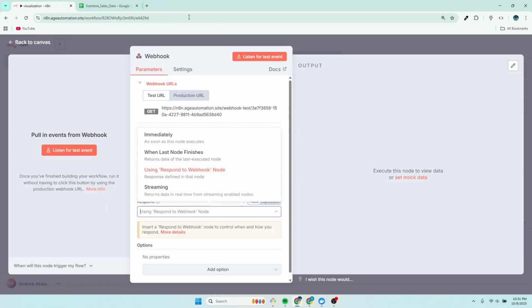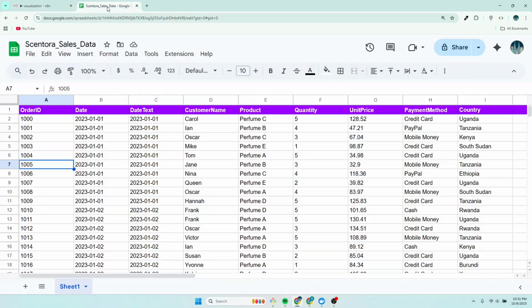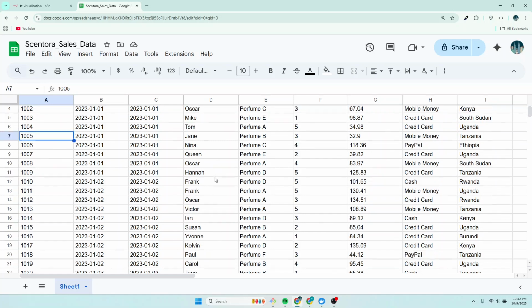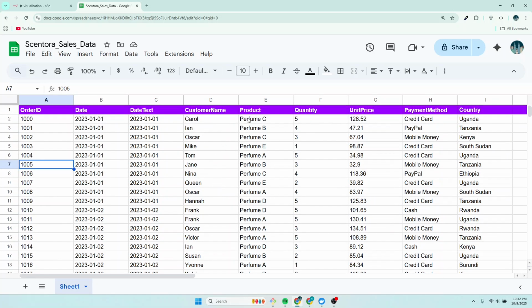I'll just close this. I also have my Google Sheet here with the sample data that I created using AI, which has an order ID, date text, which is just the same as a date. This one is irrelevant, but let it be there. Then I have the customer name, then I have the product, I have quantity, unit price, payment method, and the country.